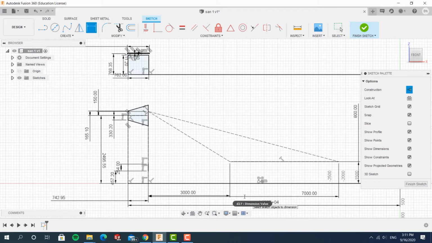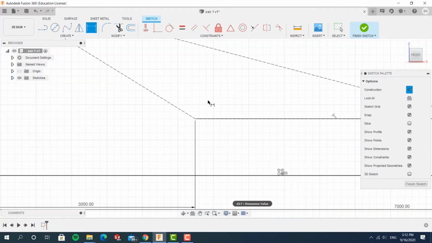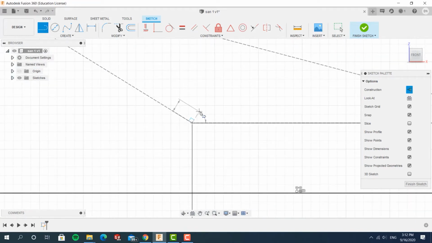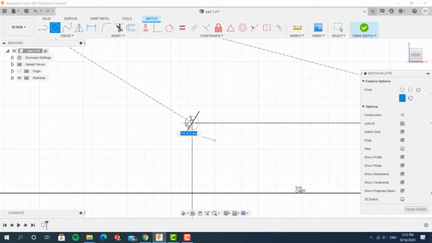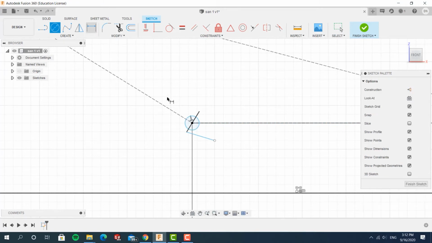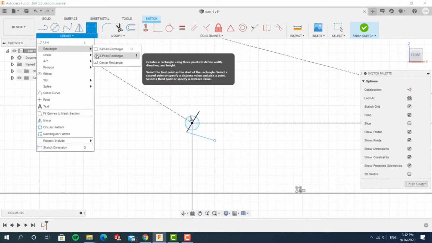Because we're using a two-wheel shooter, I expect it to fly up pretty fast. That's why I'm just using a straight line to represent the trajectory. After that, I start sketching out the actual mechanisms. I start by just drawing out some lines to represent the general shape. Then I draw in the game piece, the ball, and also I drew a rectangle to represent the wheel.